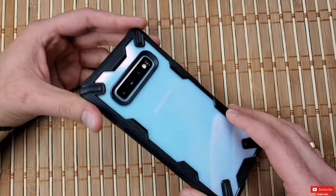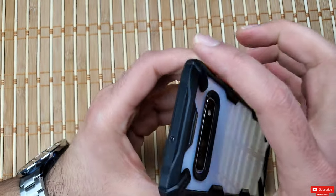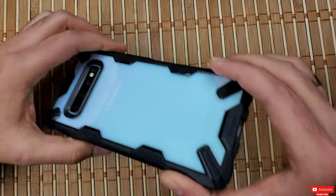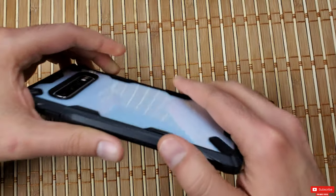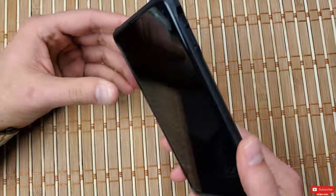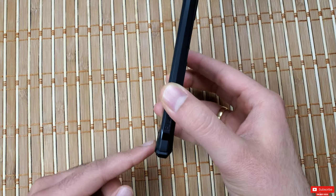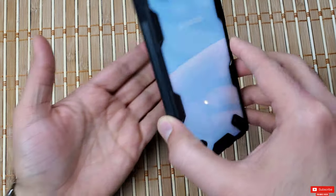Now let me point out some safety features, like the bumpers on the side feel pretty strong enough to handle a fall, and the phone fits in pretty snug, leaving no room for movement. There is a raised lip on top and bottom, which will protect your screen if it were to fall flat facing down with the screen.